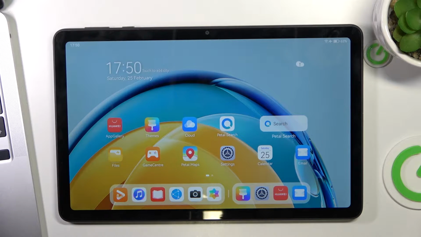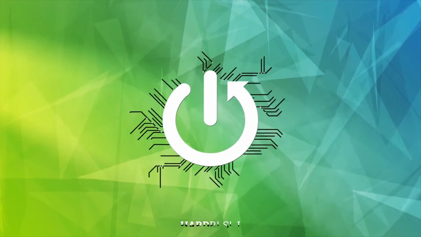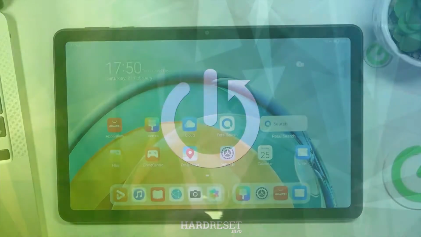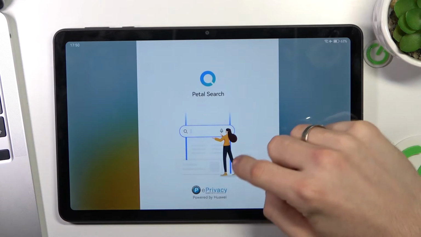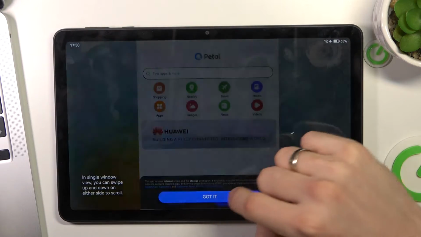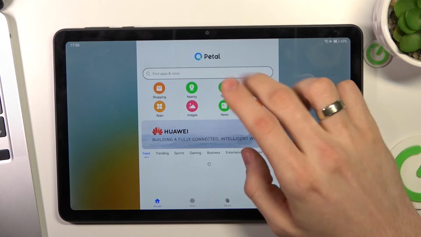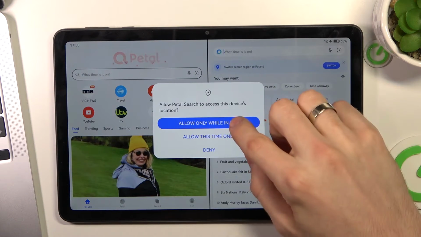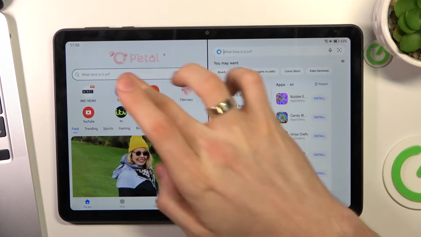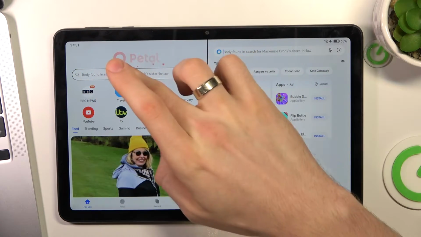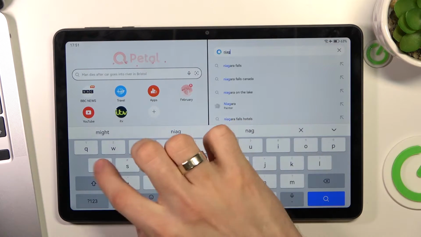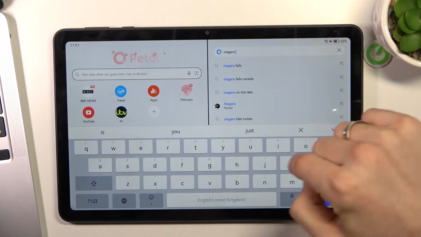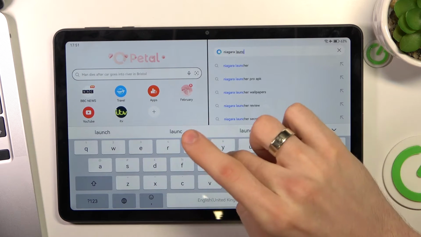In front of me is the Huawei MatePad SE, and now I'm going to show you the top 3 bad themes for this device. Firstly, you need to open the Petal Search application, click Got It, agree, and find here Niagara Launcher.